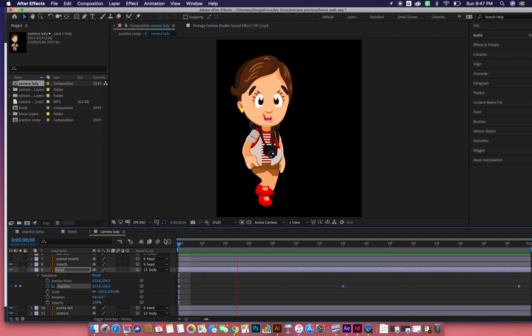Yeah, I'm not sure what else. I mean, you could continue playing with her features, but I would like her eventually to take a picture, so I might work on that so we can add some sound, which I'll show you how to do as well. So the next video, I'll show you how to add it and make her move across my forest.